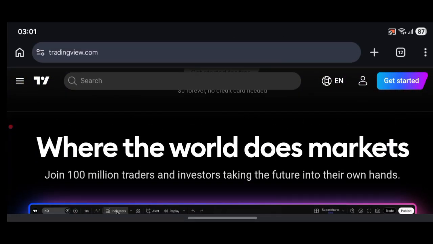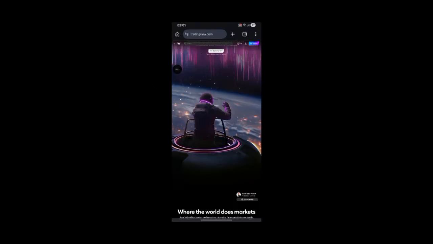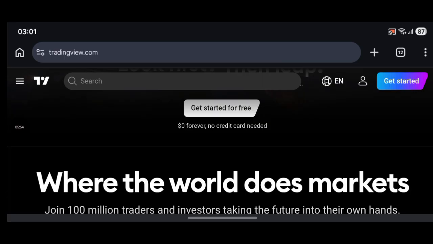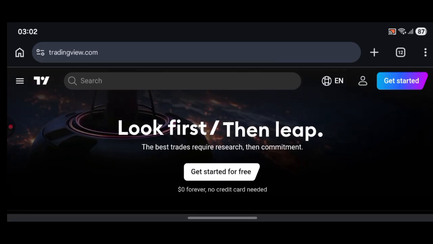Another thing you need to keep in mind is that TradingView has both the paid version, which is the pro version, and also the basic plan, which is the free version. If you know that you can afford the pro version now, you can simply go ahead and sign up for it. The difference is that the pro versions give you more features and more tools to work with compared to the free version.